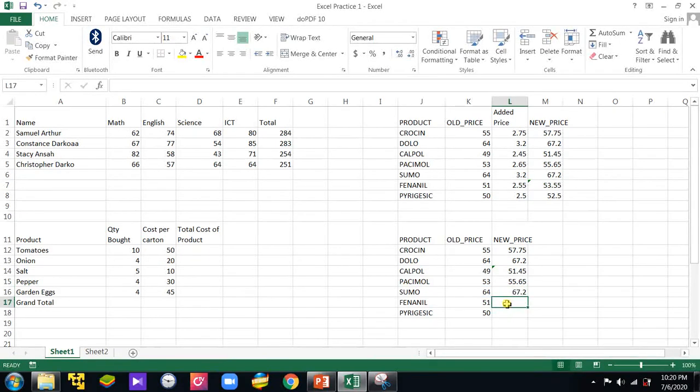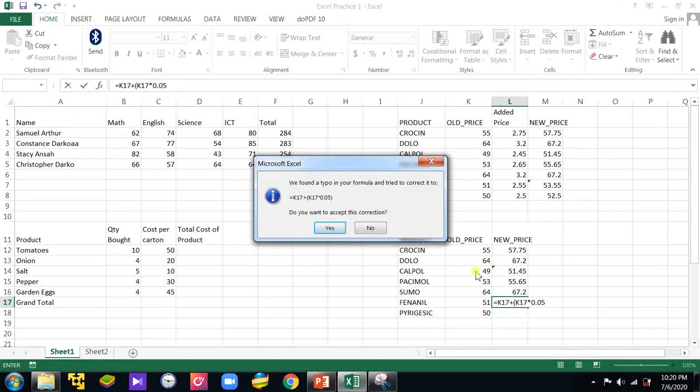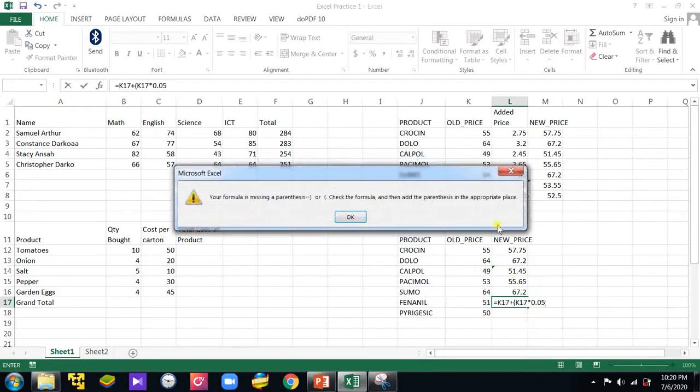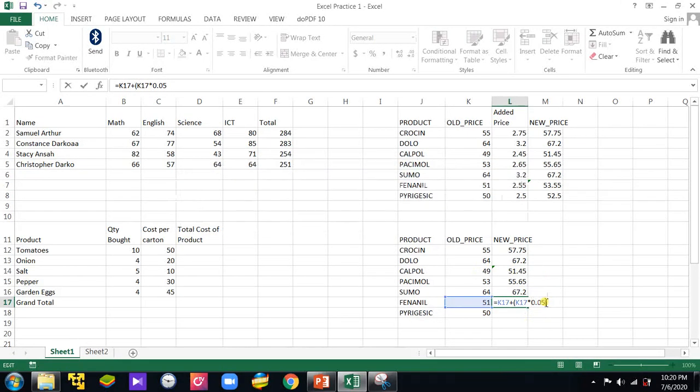Last but one, equals K17 plus K17 multiplied by 0.05, enter.